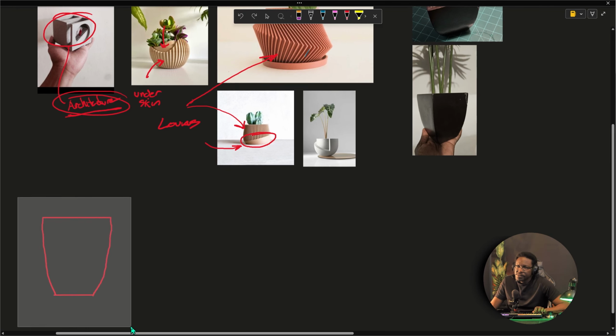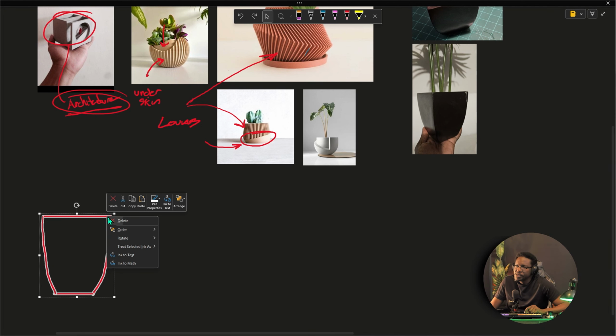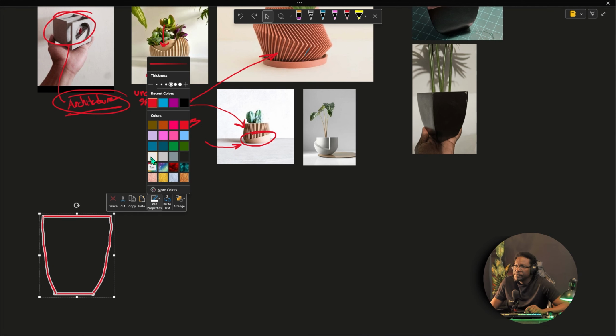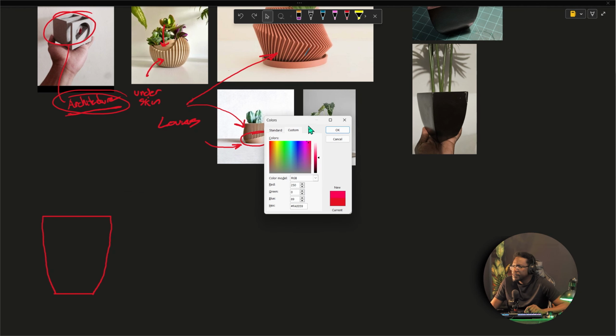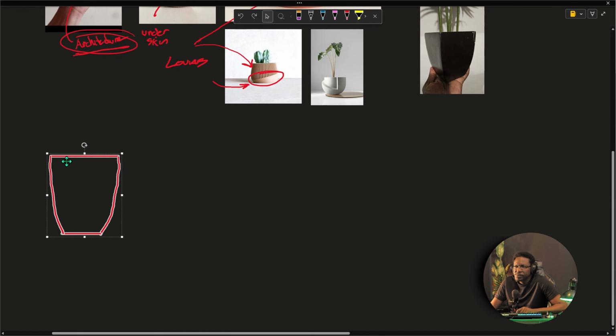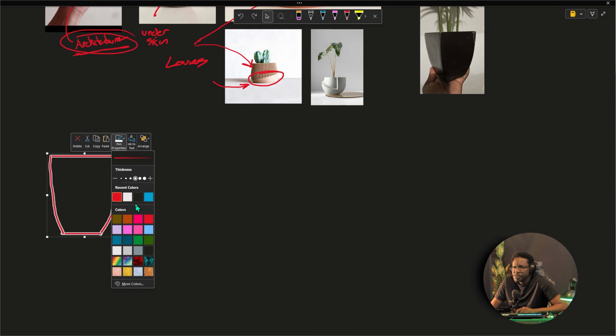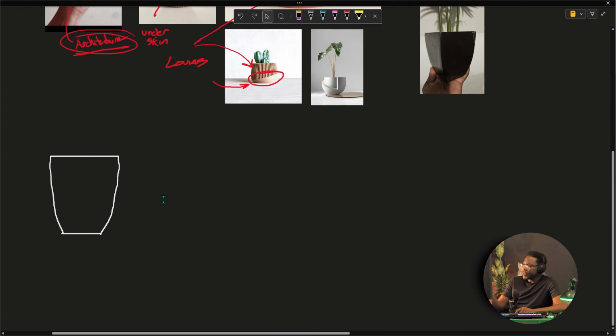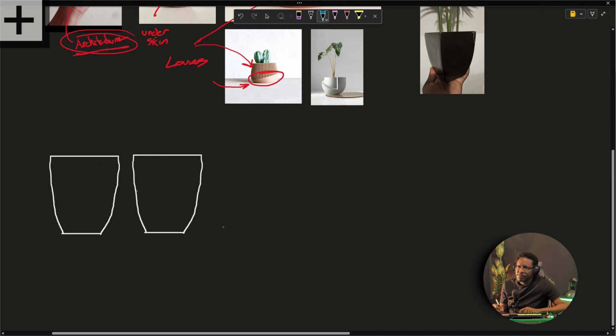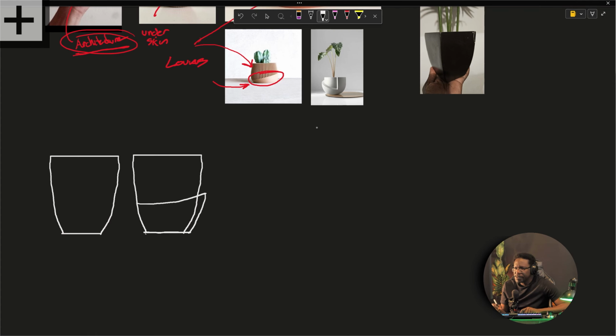All right. So we're going to go ahead and change this to maybe a white color. Let's go here and choose a white. Okay, one of the first things we want to try and do is change this to a white color because I can see that a little better. All right. Now, this is the original vase, so I'm going to move this over like this. And the first thing I'm going to try to get is that double skin concept that we were speaking about. So, you know, maybe there is an outer kind of skin, something like that.